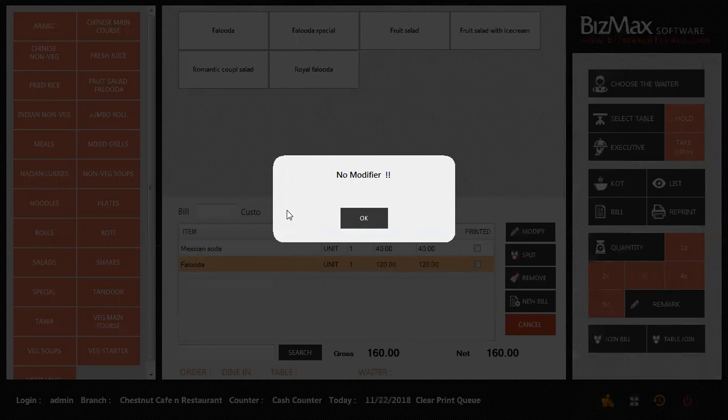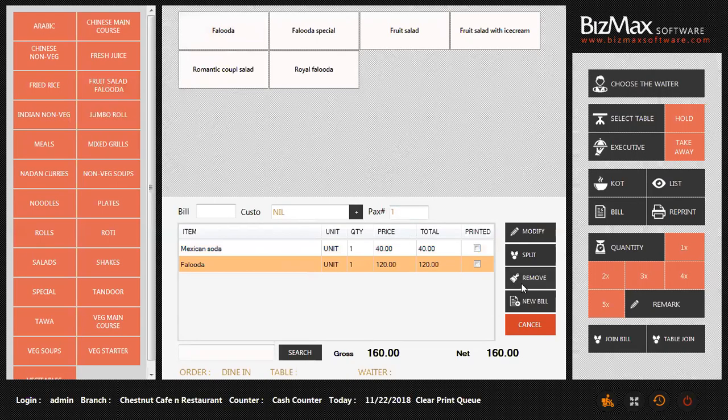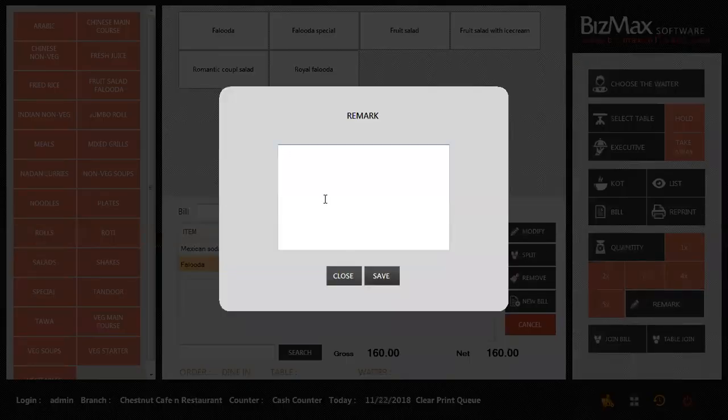Whenever I click Faluda and click modifier, there'll be modifier options like less sugar, just like passing a remark. That's actually a modifier.